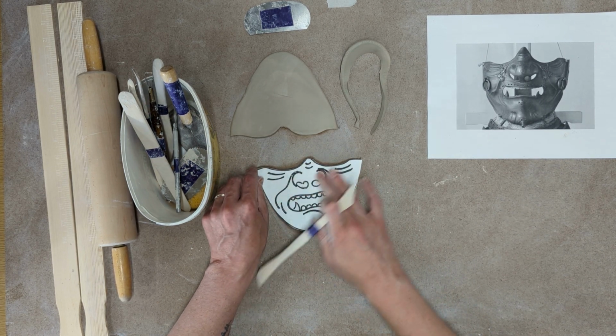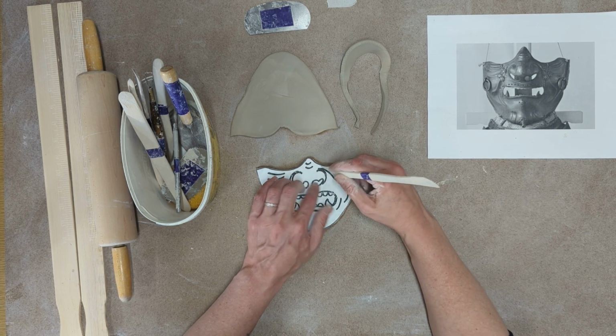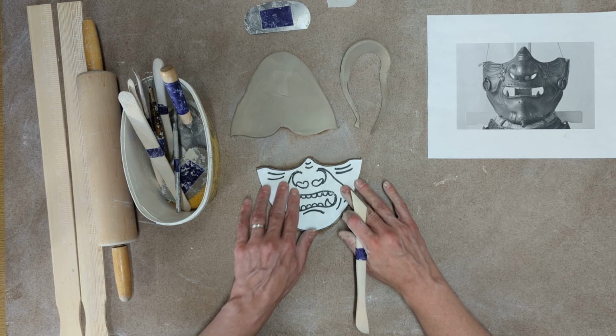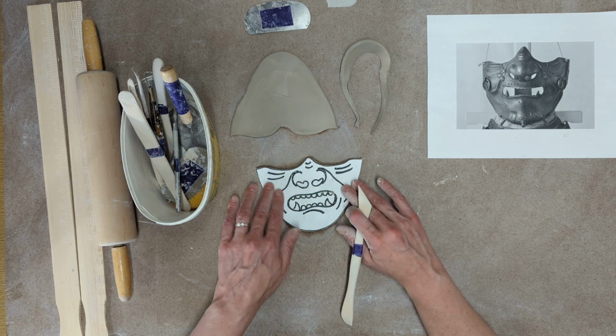You can also just feel with your fingers, and oops, if you were paying attention, I missed this. So it's a good thing I checked that with my fingers by feeling it with my hands. Okay, now everything, including the teeth and all the lines, are traced.